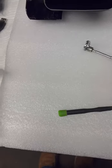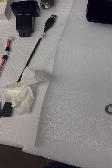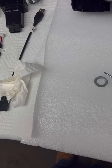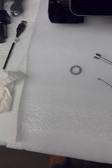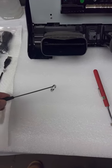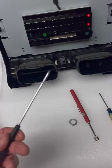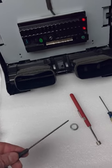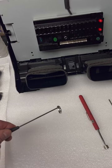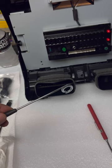No, well, that's not what I wanted to do. And then, come on. Well, it just did it. Hold on a second. Let's try that again, this time with feelings. Now, it will lose its magnetism after a while, but I always do that because then you don't lose little tiny screws. You can pick up big, heavy things that weigh more.